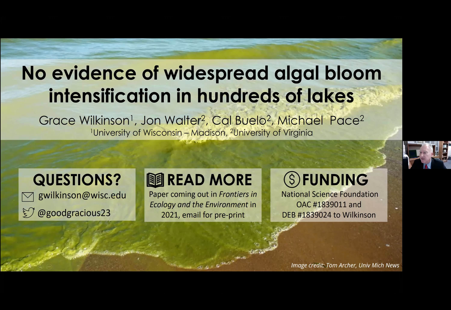Thank you, Grace. I learned something and was really encouraged—and then a little less encouraged in other parts. There are about 22 questions here. Here's one I'm interested in: I understand you're using magnitude, severity, and duration as metrics of bloom intensification, but what made the 11% of lakes significantly worse versus just worse? That significance was based on the p-value—essentially a statistical test for whether the trend was significant based on an alpha level of 0.05, or 5%. So 'significant' is being used here in the sense of statistically significant.